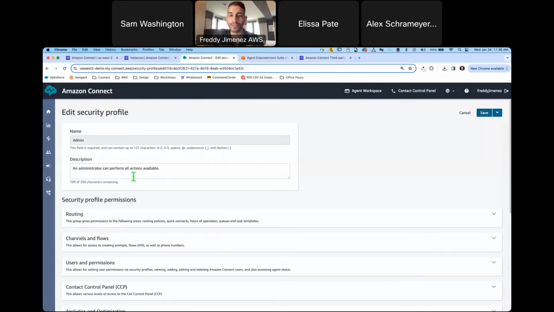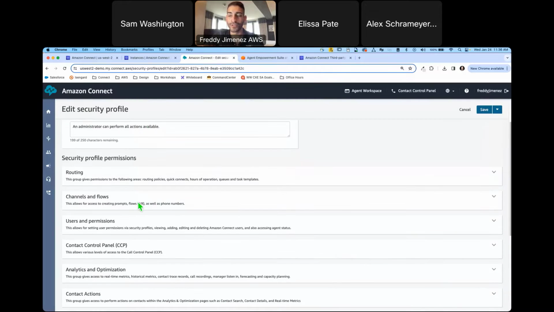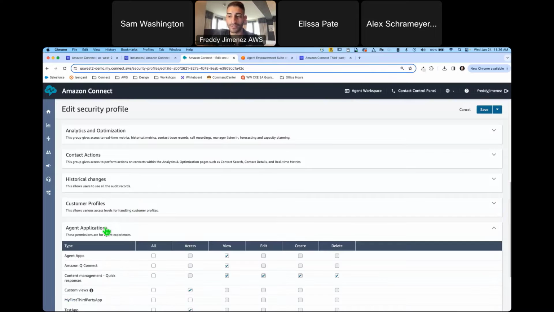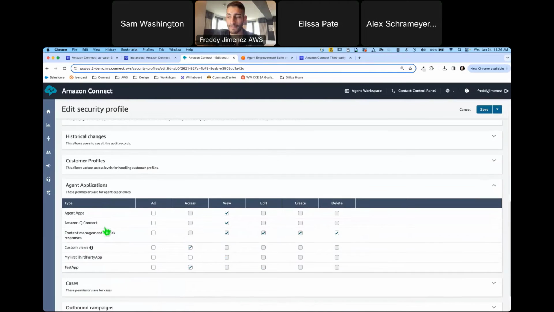Once you open up the security profile, you're going to go down to the bottom where it says Agent Applications. The first thing you're going to want to open up or provide access to is going to be Agent Apps. So you'll want to select all for that.